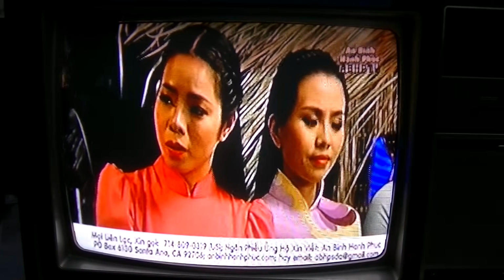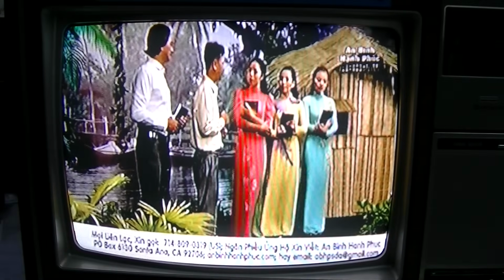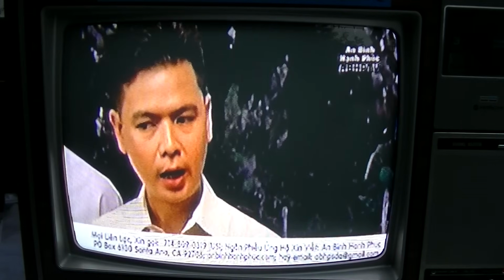What a difference one capacitor makes. Look at, I mean, this is as close as I can get to what we were looking at last night, right? I think it's the same channel.